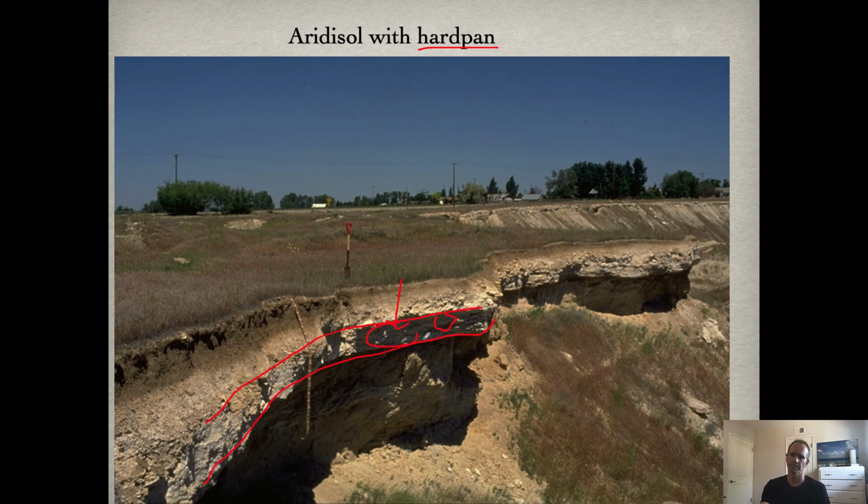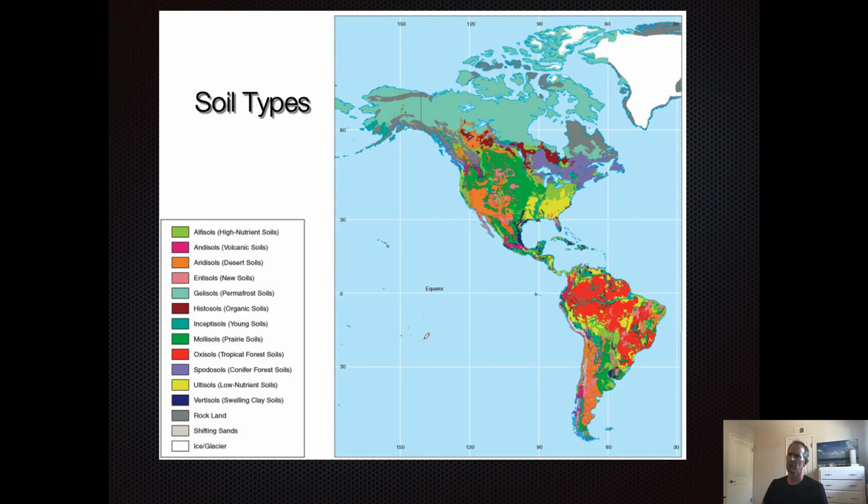Okay. So there's maps of soil types, again, just like rocks. You know, this is an example from North and South America. I'm not going to go through it, but if you want to stop the video and take a look at this. So they have, again, names for different soils that are more or less dictated by the environment and the rock type.